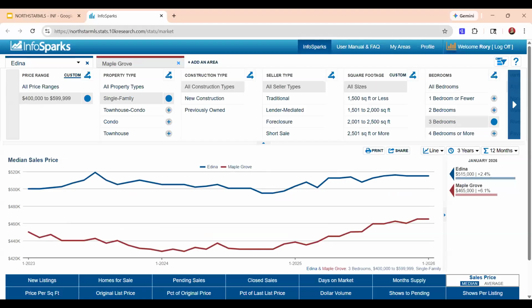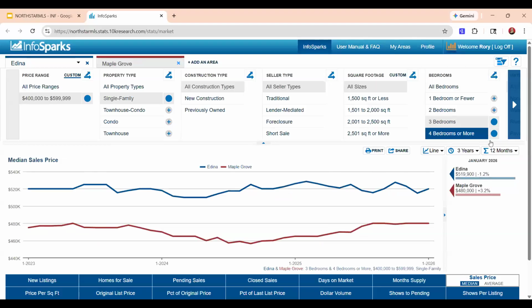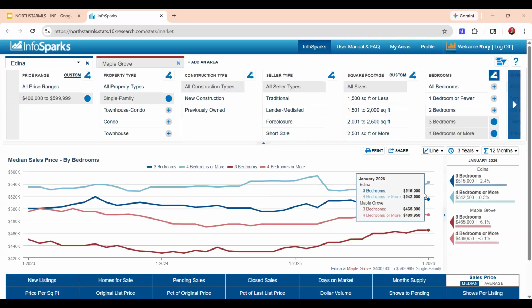I can show them on a single chart what the difference is between those two by selecting both the 3-bedroom and 4-bedroom options here, and then clicking this little double arrow breakout button. And you'll see this double arrow breakout button next to every single filter type, because you can do this with any of these. If you want to break out all of these square footage options at once on a single chart, you can. If you want to break out new construction and previously owned, you can. In this case, we're looking at 3 and 4 bedrooms. We're going to break it out.